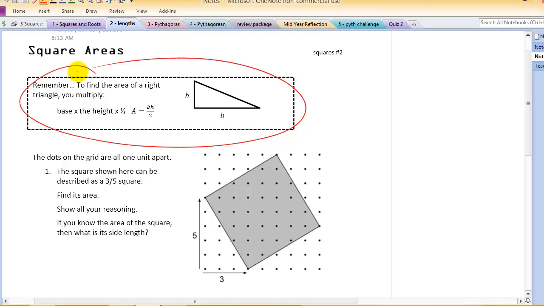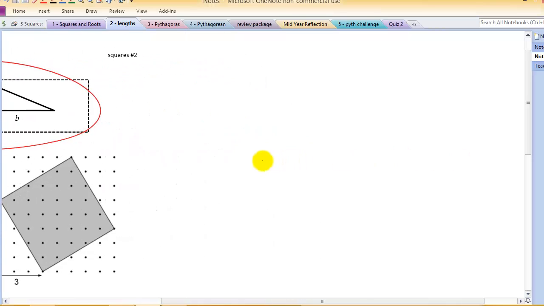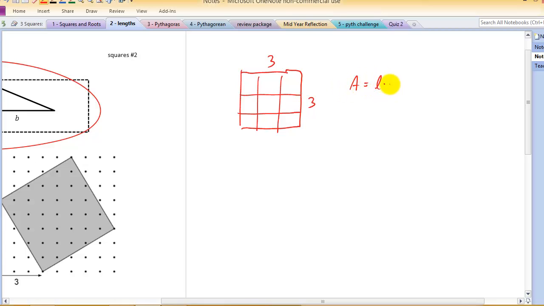So it's 1/2 times the base times the height. And then let's just have a little discussion on what squares are. So that could be a square. Squares we know have sides that are equal, so like a 3 by 3, that's a square. And the area of any rectangle is length times width. In this case, area is equal to 3 times 3, or area is equal to 9. So that's a square. Equal sides.